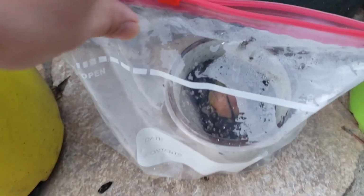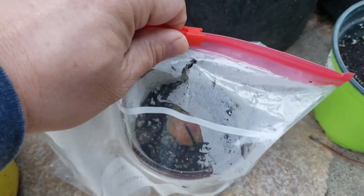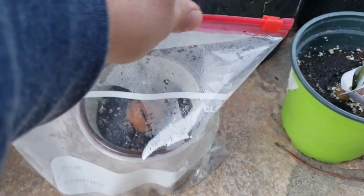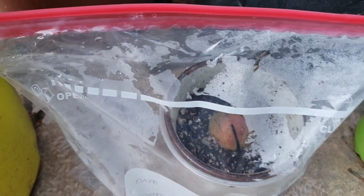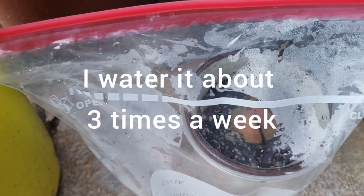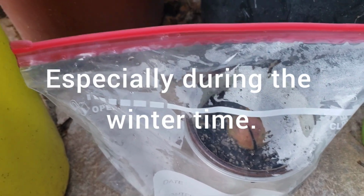But we'll see. This is an experiment I'm doing. See if it's gonna make any difference for this to leaf out faster. So I just covered it entirely, and I water it from time to time. And then I just cover the bag again, see if this greenhouse effect makes a difference.